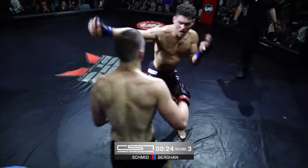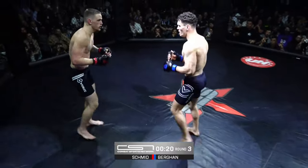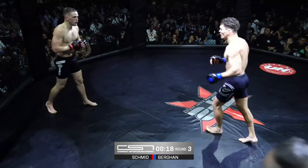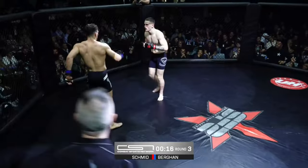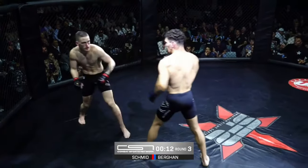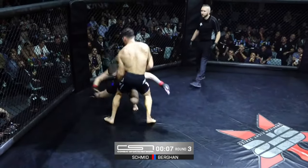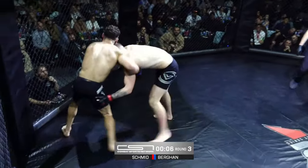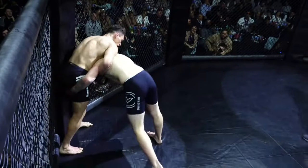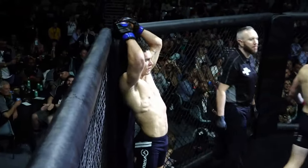Oh, beautiful combo. Here we go. We're going to put it on the line for the last 20 seconds. Both boys leaving it all on the line. Superman punch from Ezra. Ollie with a 1-2. Both boys leaving it all out. Ezra throws that straight left. Ollie shoots down. And that might be it. Oh, beautiful work by both guys.